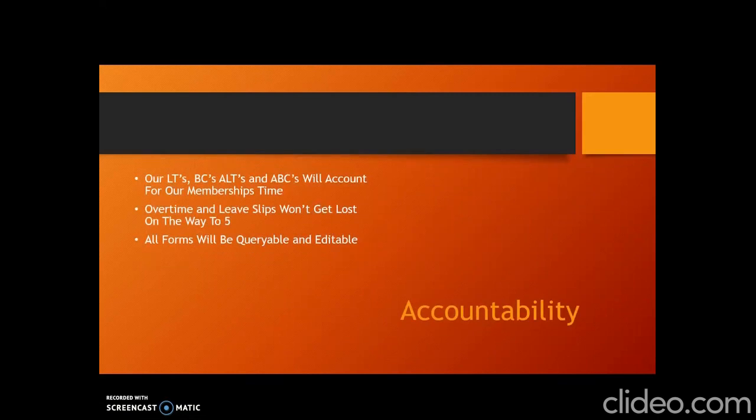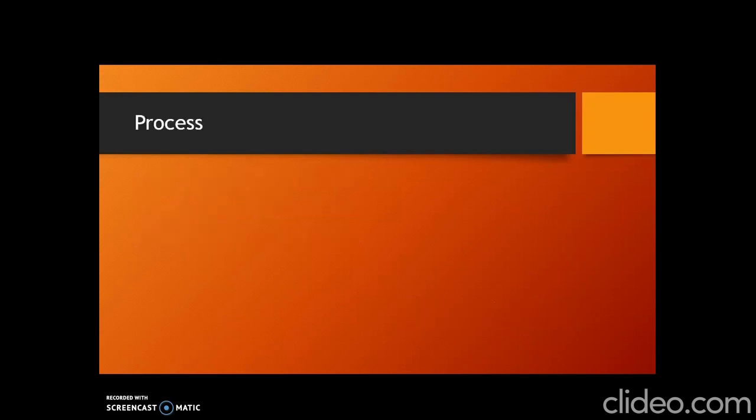Accountability. Our officers will be the ones accounting for our membership's time. I think that's good because it places more responsibility on our officers, and us using our station officers and our acting officers the way that we should be using them as officers. Again, overtime leave slips won't get lost. And then we'll also be able to query and edit all forms, so there's never a question of where things are. The thought of anybody messing with anybody else's form is nonsense too, because you can track every keystroke in the program.